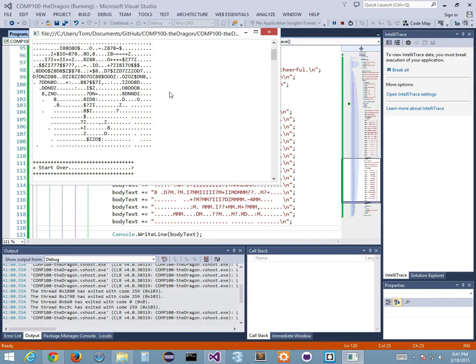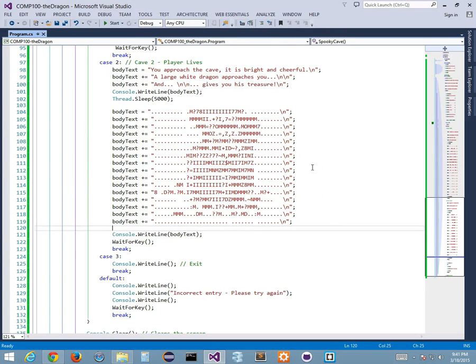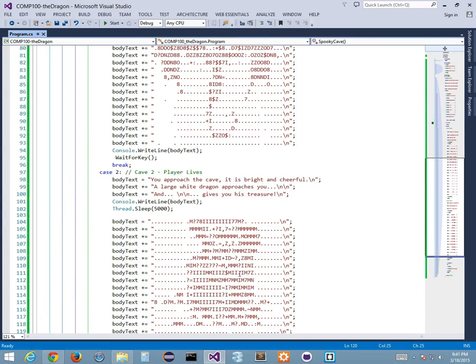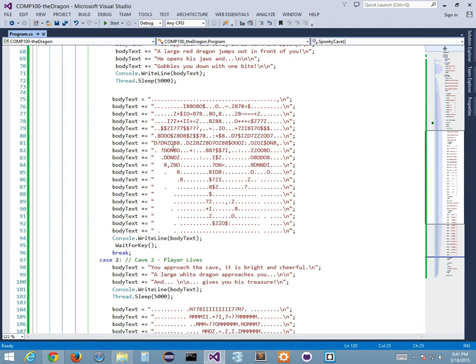Yeah, but you have to specify the color, right? Like yellow or whatever, right? Yeah, but the thing is, you don't know. For the dragon, if it is a red dragon, it's all red? But no, you can't do it here, right? Let's see. So how do you do it, Ravina? Tell me. So I want to make this one red and the treasure chest yellow. How do you do the colors?